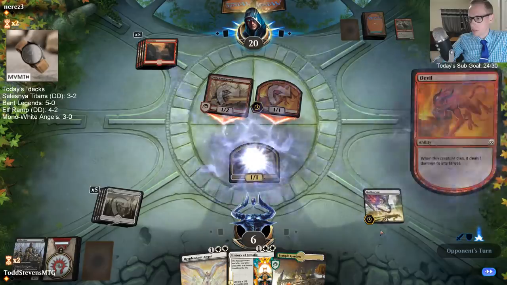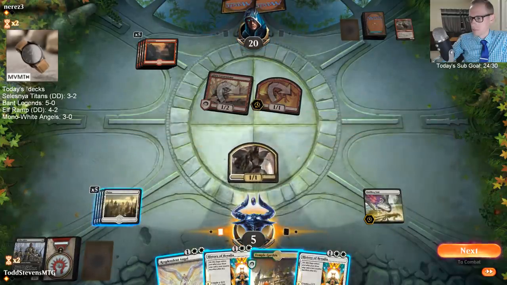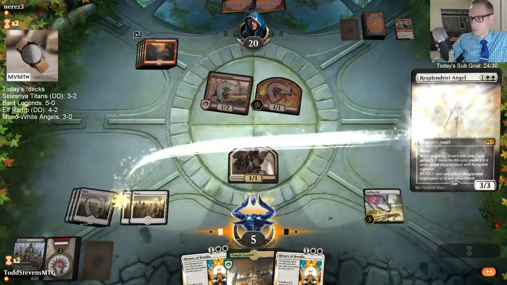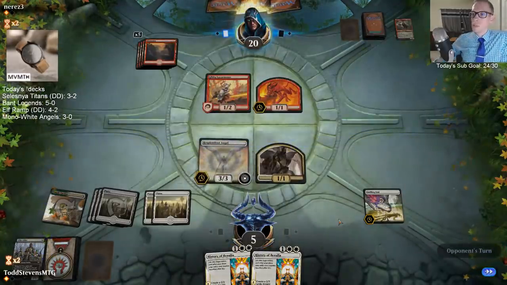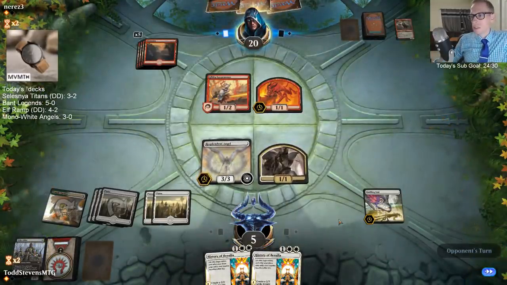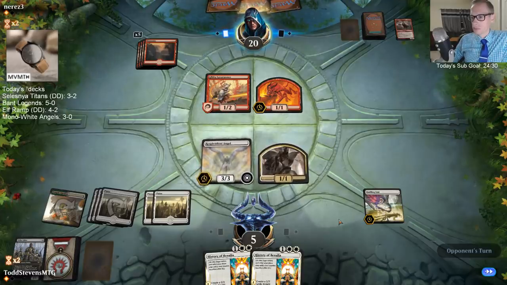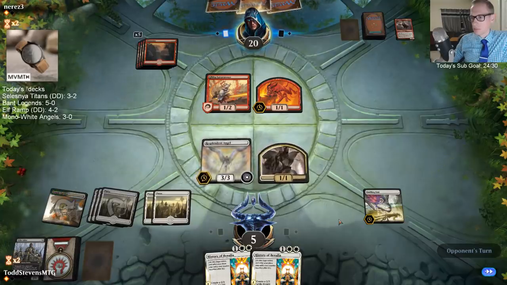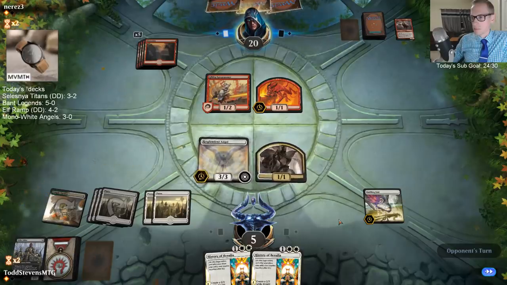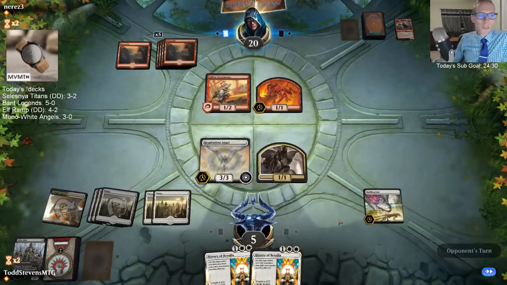Rid of one of these devils. All right, no burn spell, no burn spell, no burn spell, no burn spell. Don't kill Resplendent. Don't do it. Oh, this is so close. We're so close to stabilizing.